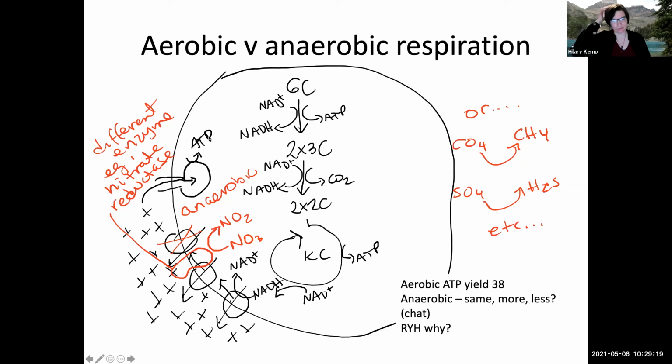And while this is detail that's not necessary, I'll just say this for those of you who need more detail to understand something. This is like a turbine. It's not very dissimilar from the turbine of a dam when water flows through it to generate energy. The number of protons flowing through here causes this to spin a certain number of times. So if you have fewer protons flowing through, this spins less. And the spinning kinetic energy is what generates ATP.